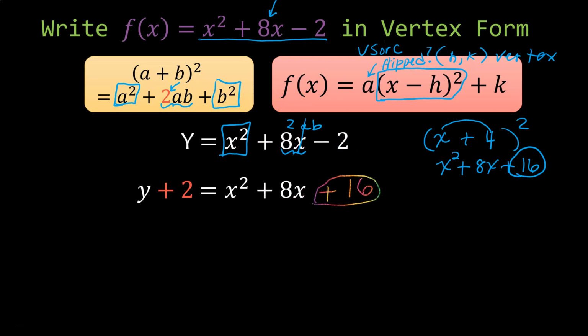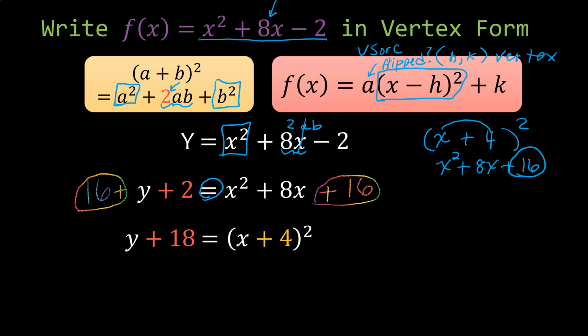So I wish I had 16 on the right hand side. We know that this is an equation, so if we add 16 to the right hand side, it would be logical for us to add 16 to the other side so that the equation stays balanced. We're going to change the way it looks, but not its value. So we add 16 to both sides. Once I have 16, the right hand side becomes a perfect square, and the left hand side will be left with y plus 18.